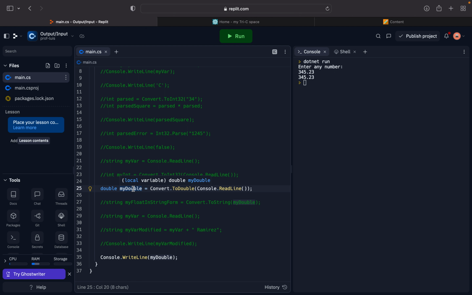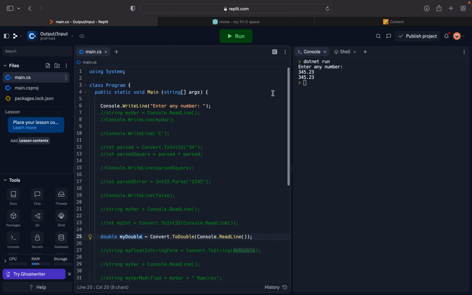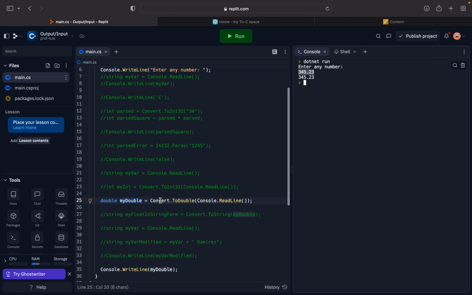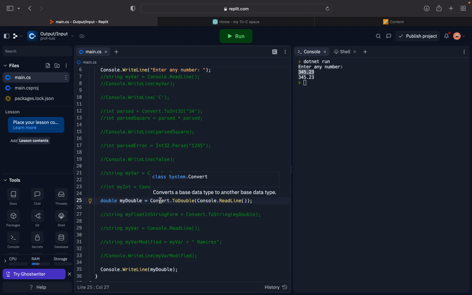Just know that the WriteLine will display anything that you want into the console, and it can give you instructions. And then the ReadLine can be used to literally read a line, and depending on the value that we want, we would use a casting function to convert that value into the desirable data type.